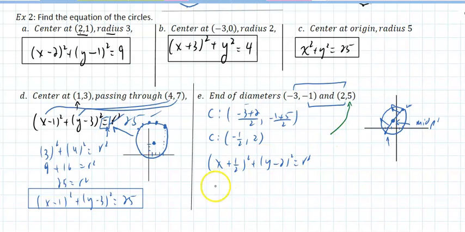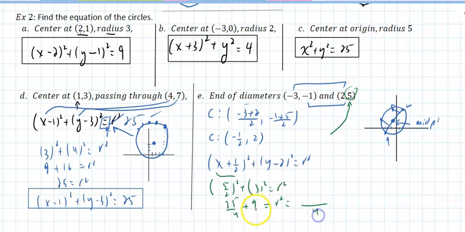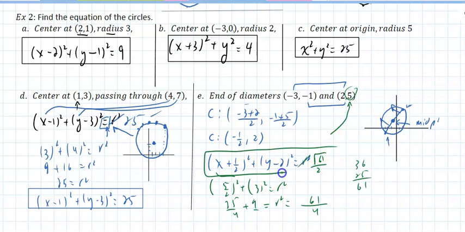It doesn't matter really. And I would say 2 plus 1/2, right? 2 plus 1/2 is 5/2. And if I take 5 minus 2 is 3, so r squared is 25/4 plus 9, which equals all over 4, that's 36. 36 plus 25 is 61. That would be the equation for that circle. And that's pretty much it for this section.